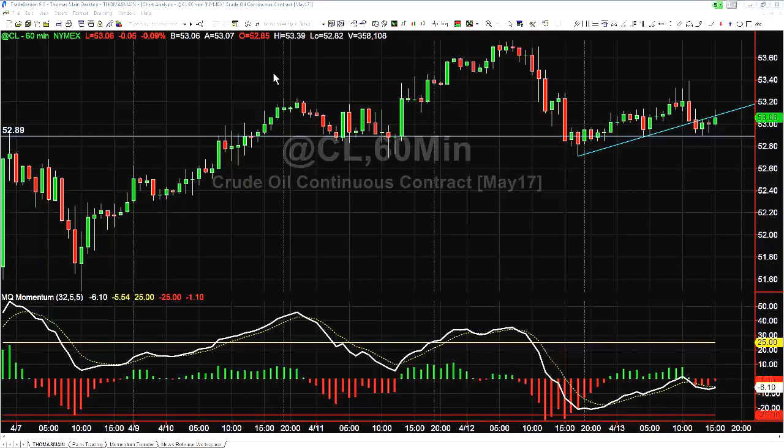So with that being said, today we're going to talk a little bit about trend lines and support and resistance levels after trend lines are broken. So you can see here, one of the setups we were watching today in crude oil was first off, just an overall head and shoulders pattern that's forming. Okay, we have our left shoulder, we have our head, and this was potentially forming the right shoulder with a neckline all the way down at 52.70.